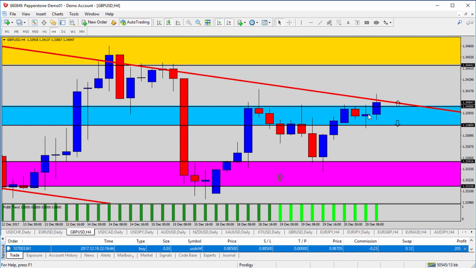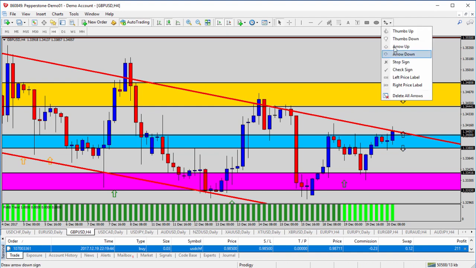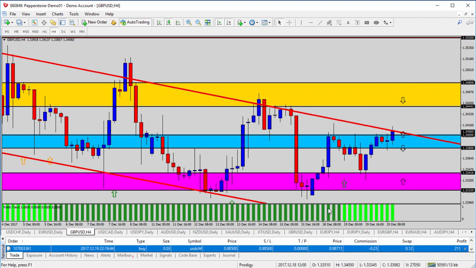If it can break it, if it can satisfy the push above it, then we're likely looking for the market to continue to go towards the yellow shaded area, which is 134.40, 134.80. You can see that resistance right here. If it doesn't, and we start to see the market pressure back underneath 133.80, we're right back down to 133.40, 133.15, the pink shaded area. So really the critical area to watch is this blue shaded area. And let's just put a couple of arrows here like this. A break above it goes higher.